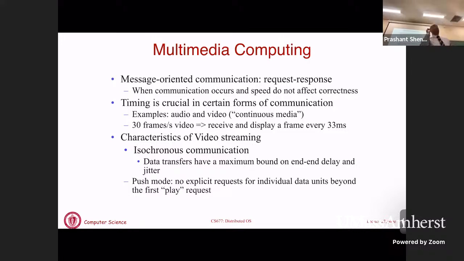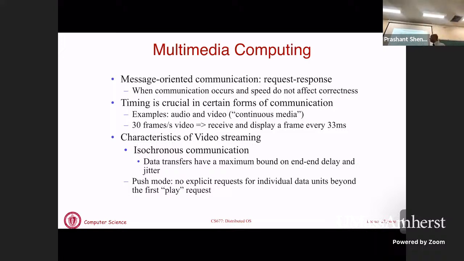Okay, now this is less of a problem in, let's say, web applications. If instead of getting a response in 100 milliseconds, it takes 300 milliseconds, it just feels a little slower. But the application doesn't just stop because it took 200 milliseconds more. Here, that kind of problem can actually cause a user experience issue. Okay? So the main issue that we want to deal with is, how can you ensure that data from the server actually comes to the client on time so you can play it out?